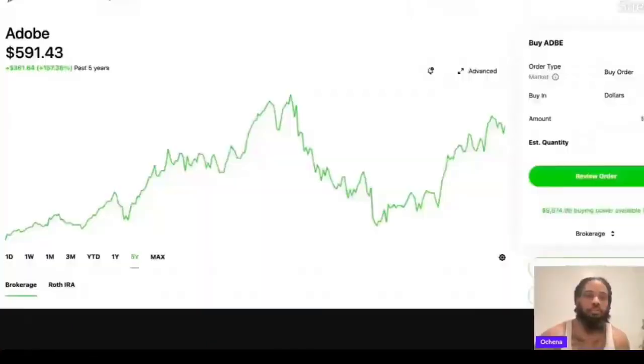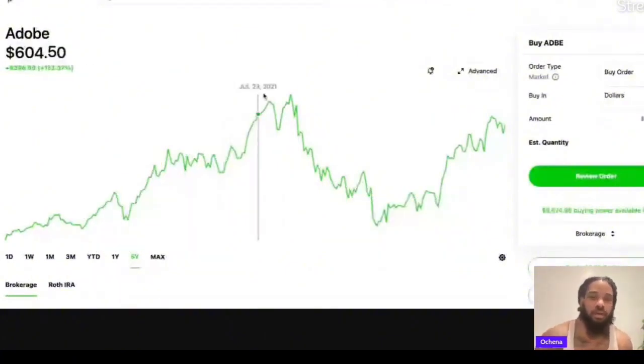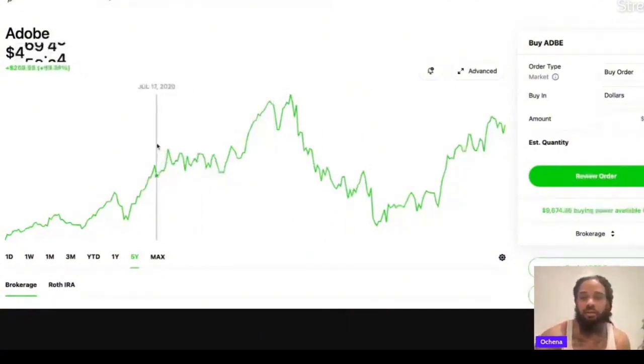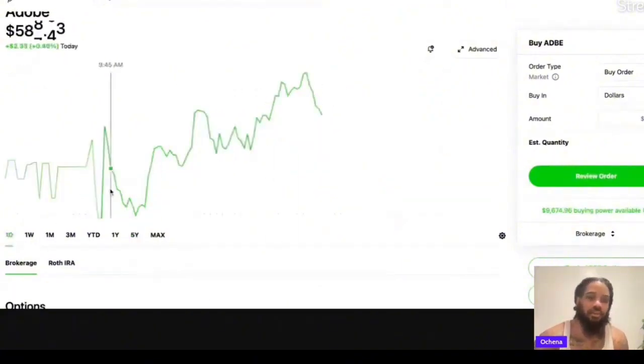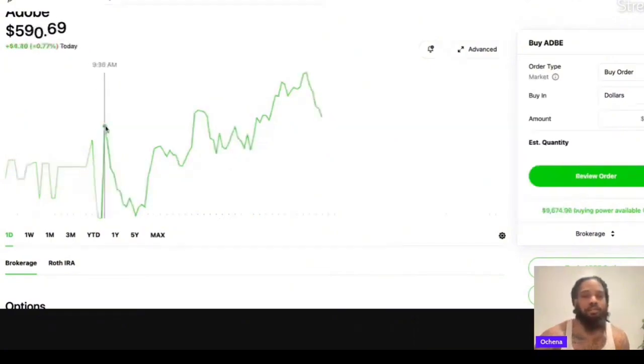Here, guys, I pretty much use technical analysis and fundamental analysis to help me determine where I would like to get in if I decide the stock is going to go up or not. With technical analysis, we want to draw a line across the top on this one-day chart. Right here is where the stock increased, and then we want to add a resistance line. We put a line straight across because this was the top price, and that's going to be our resistance line. What that means is the stock is not really going to pass that line in that particular time.